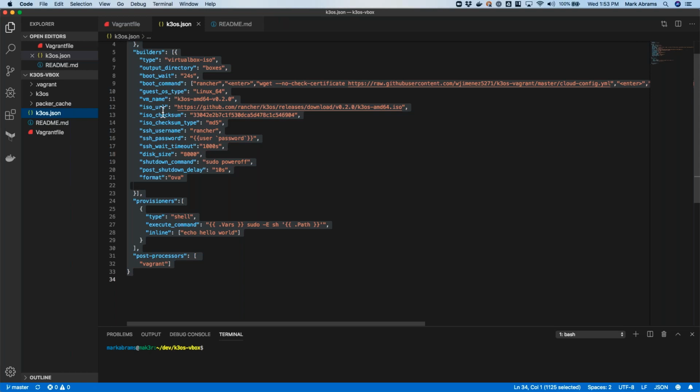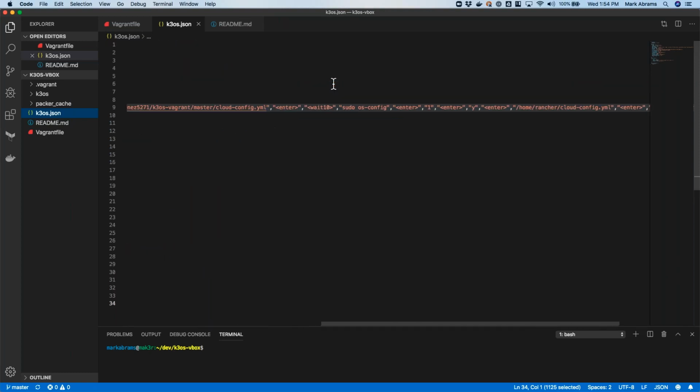What it does is it starts up Packer with a standard box with a standard ISO, and then it's the standard K3OS ISO.